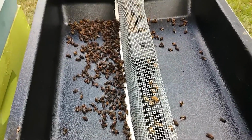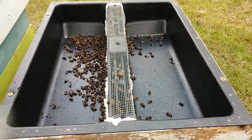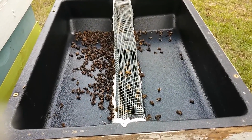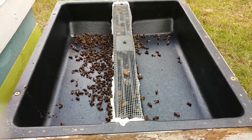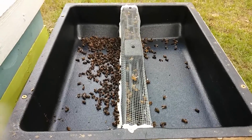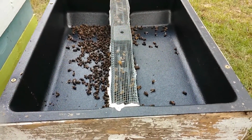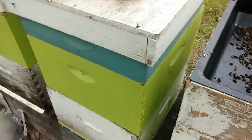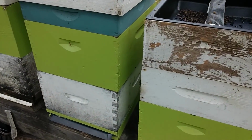I've given them a gallon or so of sugar syrup, and that should be more than enough to get them going until the goldenrod bloom. And also I'm going to sprinkle some dry pollen over them just in case they need some pollen. But I'm not going to worry about doing a full inspection on this hive. Today I'm primarily concerned with the center hive, and then do something about this ant problem.